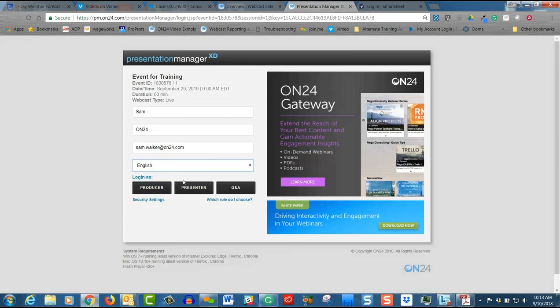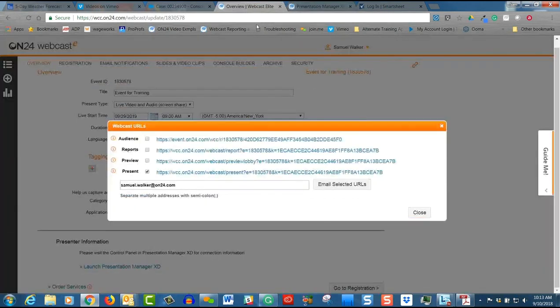If they're involved in any of the building or any of that side of the platform, any of the functionalities of building out the webcast, then they would need, of course, to be able to have an account to get into Webcast Elite and be able to see their name up here. So that's the differences between just being a presenter that actually shows up and presents on the day of, or comes in and practices a couple of times, of course, before.